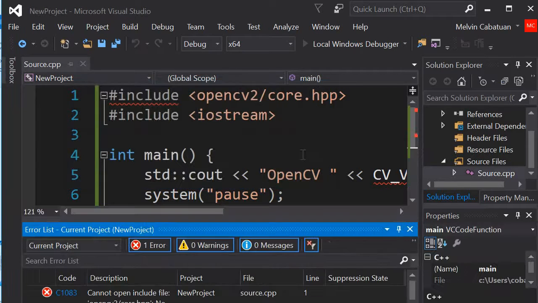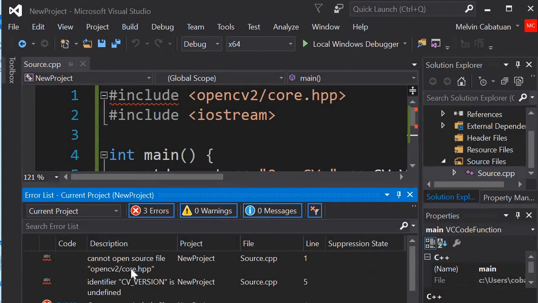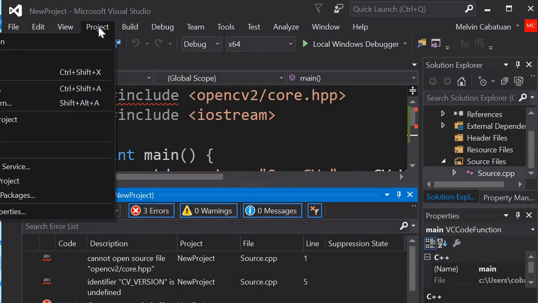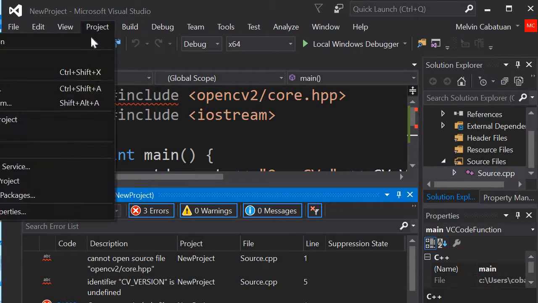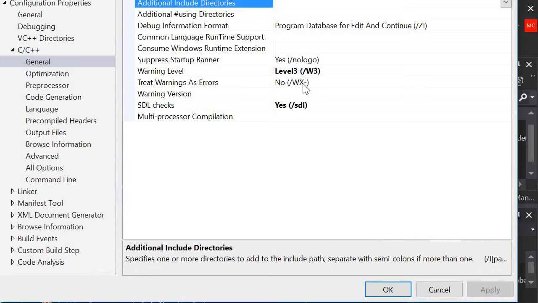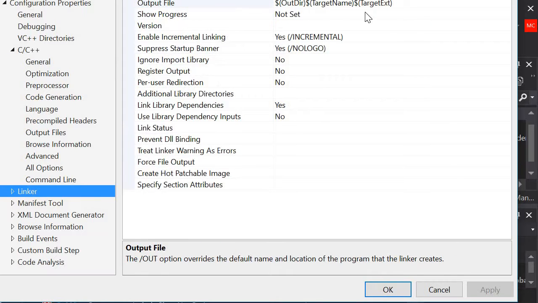Now in this case, if we try to run this, we'll have a build error, like we cannot open the OpenCV core, because if you look at its properties, it's basically not set in this particular project. The include directories and the linker settings as well.